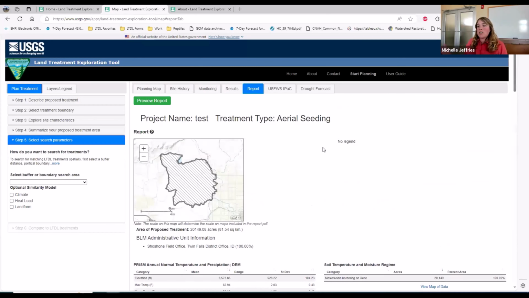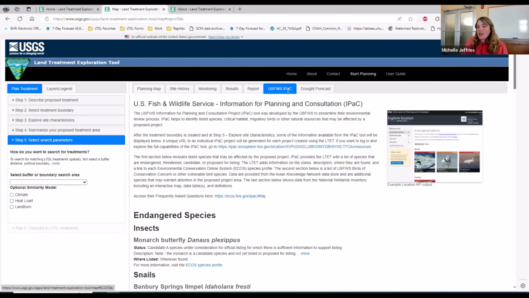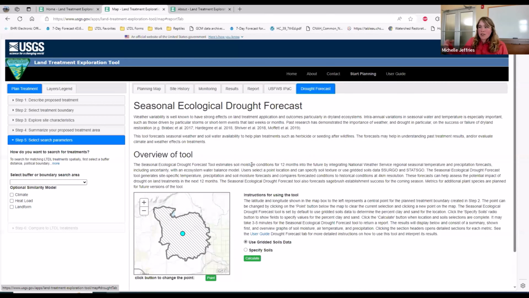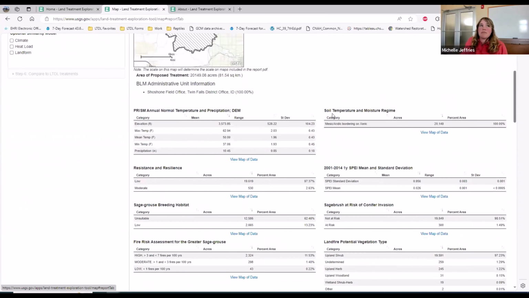So to run through the whole process, no, but this whole thing is built off APIs. So if you're savvy, you can discover them. I'm not going to pull those up necessarily, but each one of these calls is an API call. We have an API call that goes to a fish and wildlife tool, that's their API. We have a different API that goes to some R servers that does some drought forecasting. So even a web mapping service is a type of API, but there's not a single API to just give me all this data. You'd have to run through it. But to get to this point, it takes about maybe 5 minutes. So if you're willing to load a web page, you could look at it.